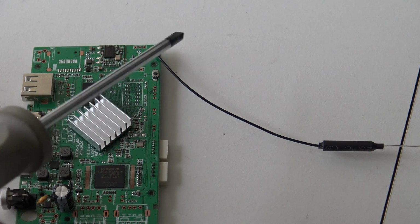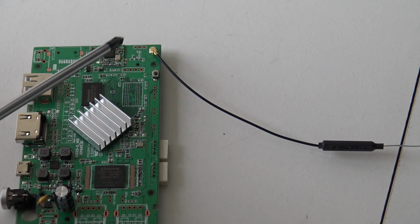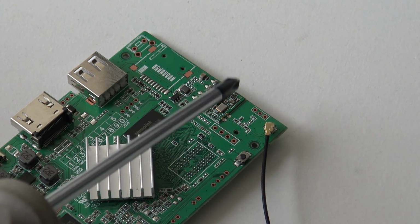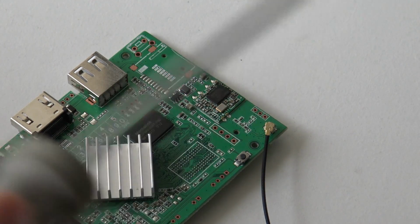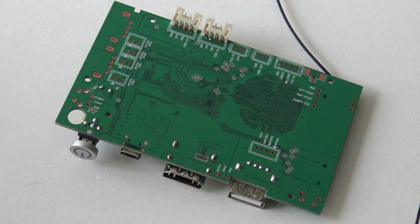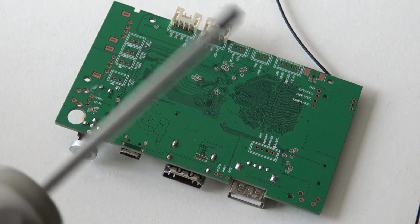So here you can see this is the little antenna that is for the Wi-Fi function. What you can find over here is the Realtek chip. So they are using a very nice, I personally really like Realtek, a company that makes a lot of great wireless products. Alright, so let's take a close look at the bottom, because I think this is really interesting.